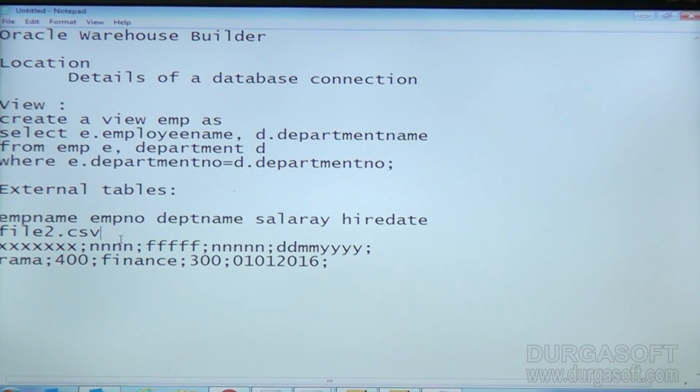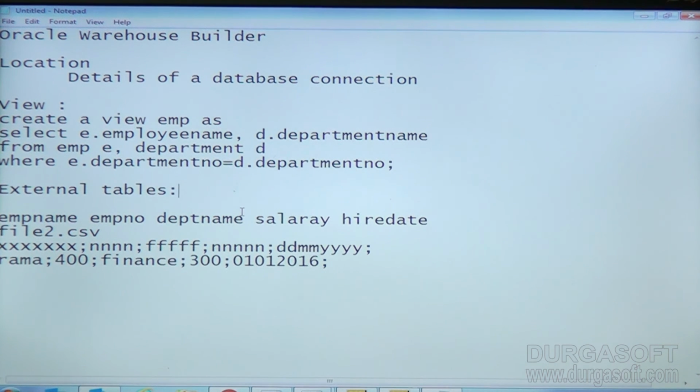Then I can go to the external table definition again and modify the file name to file2.csv, and it will read from the new file. These are all the advantages we have with external tables. Similarly, we can use these external tables for joining with other tables also.